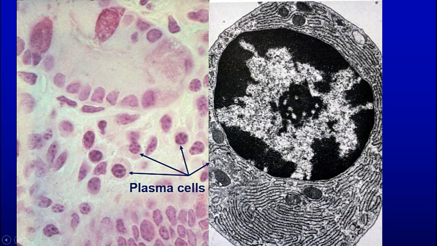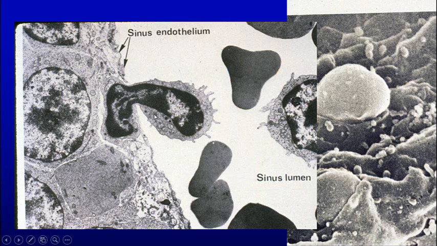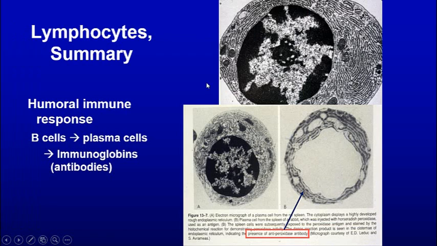Now here we see plasma cells, several here. See the cartwheel-shaped nucleus, spherical nucleus, and then lots of cytoplasm there, and that cytoplasm has endoplasmic reticulum. This is bone marrow. We can see blood vessels running through there, and the big cells there are megakaryocytes. So here we see a lymphocyte squeezing out of the bone marrow. There's another one there into the lumen.